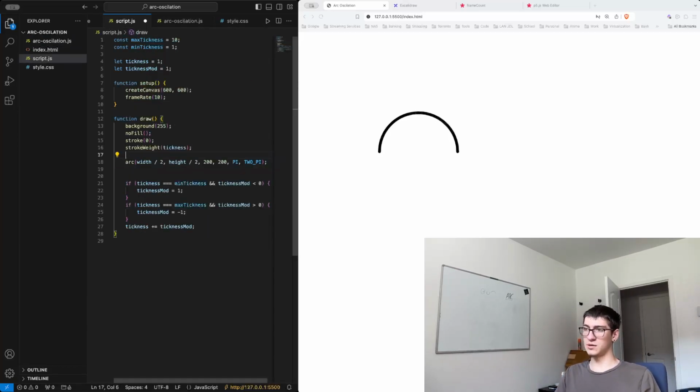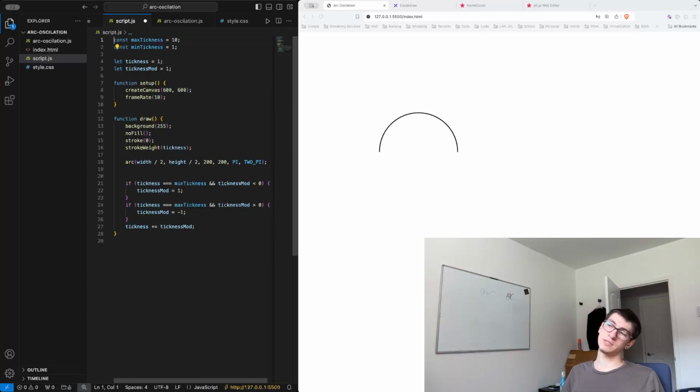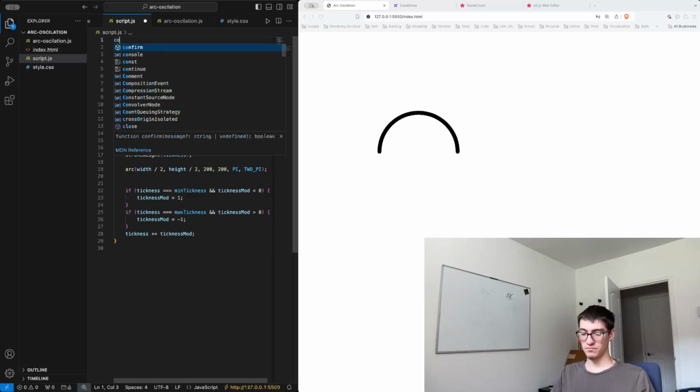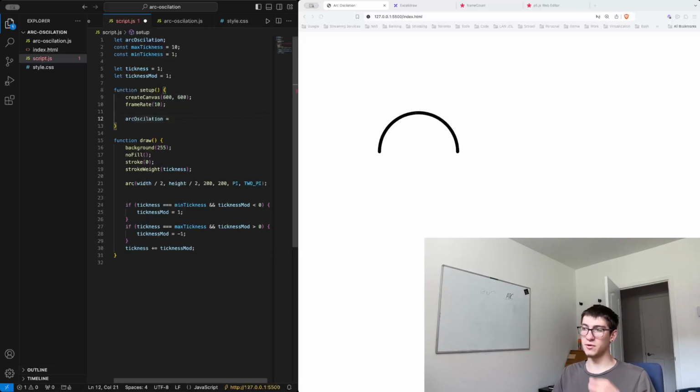So let's do it. Let's create an array right away. No, let's just do one. Let arc-oscillation be nothing for right now, undefined, doesn't matter. And then in our setup, just one time, whenever the sketch gets created, let's do a new arc-oscillation.